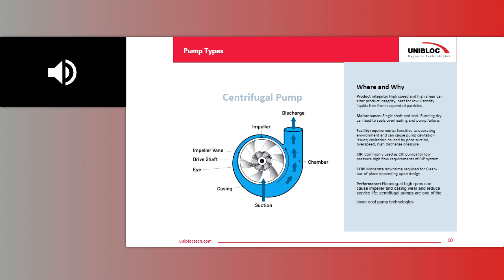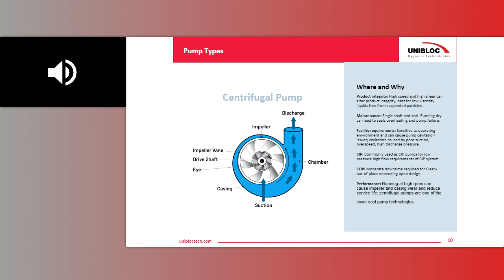It is typically CIP. As a matter of fact, a lot of centrifugal pumps are used as the CIP supply pump to feed the liquids to clean all your piping and other pumps and other equipment in the plants. You can take these apart for cleaning. It can be cumbersome and time consuming to do so. So traditionally, these are used in CIP type applications.